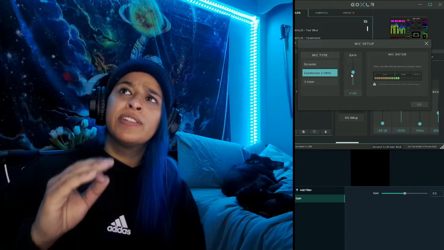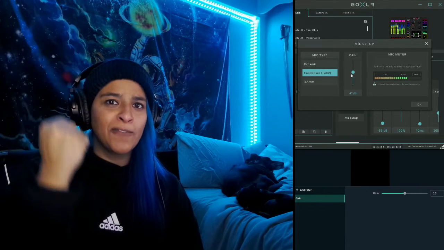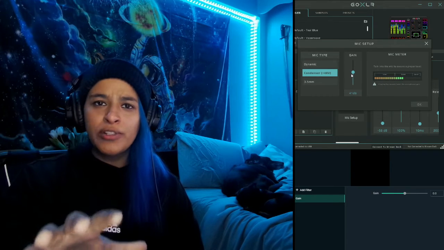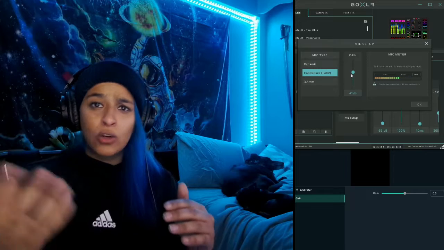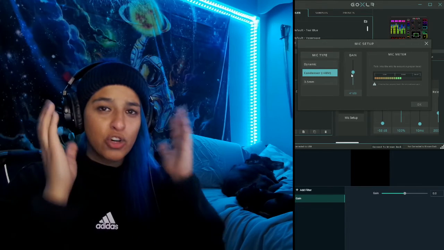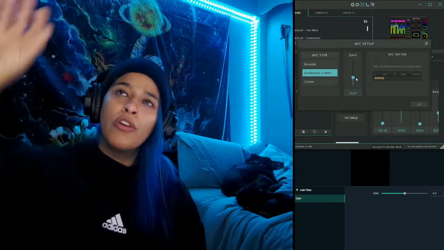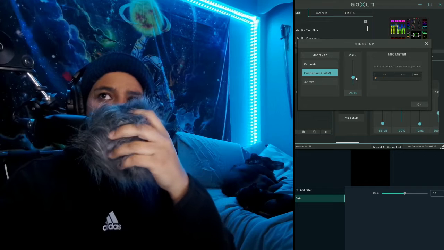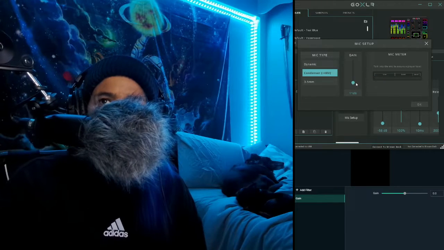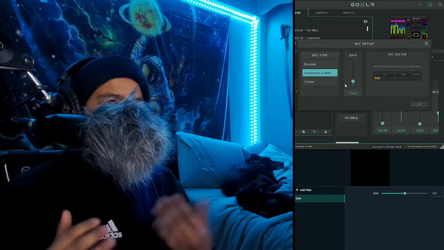So the best solution is going to be to bring the gain down as low as possible, while also bringing the microphone closer to your face, and you'll notice a huge difference in how we get a lot more clear audio. The lower the gain is and the closer the mic is to my face, the crispier it's going to sound. You'll notice the fish tank goes away, the PC sound goes away, and you want to make sure it is facing you directly, and it just sounds a lot cleaner.